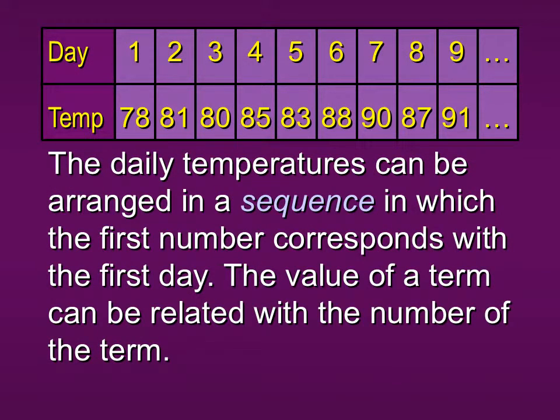So let's start where the idea of recursive formulas and sequences actually come from. Let's say you have some data, and that data is in sequence. It's in order. Like first day you have a number, the second day you have a number. So you have a first number, a second number, a third number, a fourth number, a fifth number. If those numbers are specifically arranged, we can say they're arranged in a sequence. That means the first number corresponds with a certain number, the second number is a specific number. So the value of a term can be related with the number of the term.